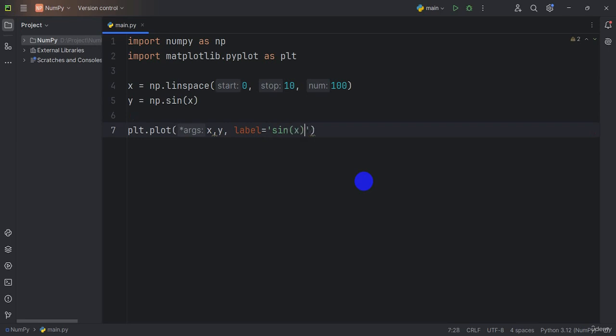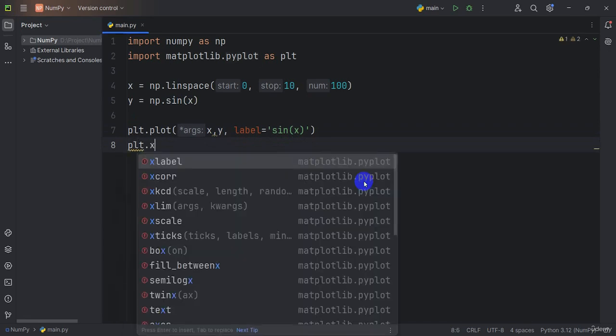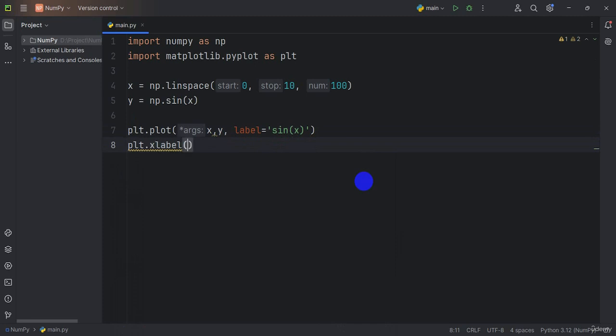Okay, and so here I use again plt.xlabel, which means the x variable label, and also here I create another plt.ylabel. First of all, create this parenthesis and single quotation inside and define sin(x) variable. Okay, so this means perfectly done.